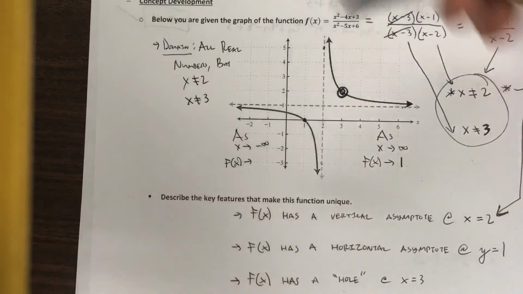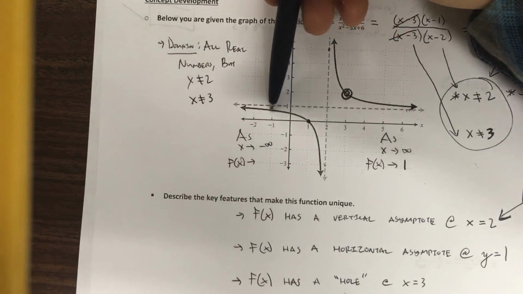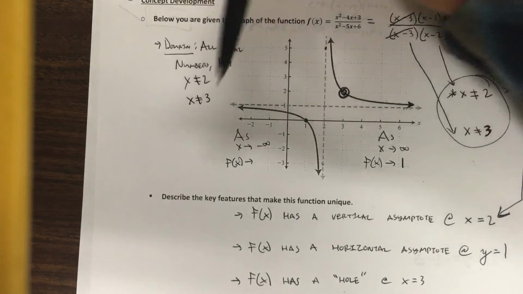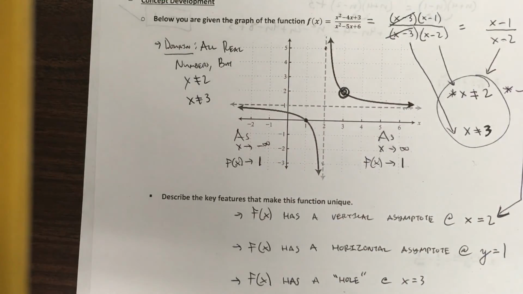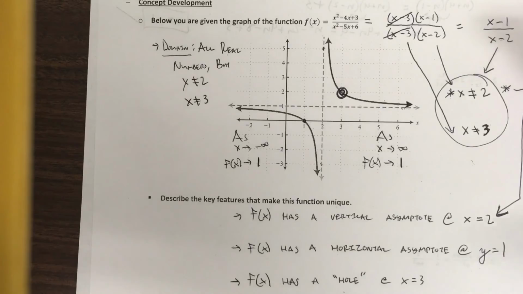Similar thing in the negative direction. If x goes forever in the left-hand direction, this function goes up, up, up, but then it flattens out, and it never touches 1. It never actually meets at 1, but it approaches 1. So we have new end behaviors here. If you have questions about this, hold on to them, bring them to me in class. We're also going to go over this in the next class as well.